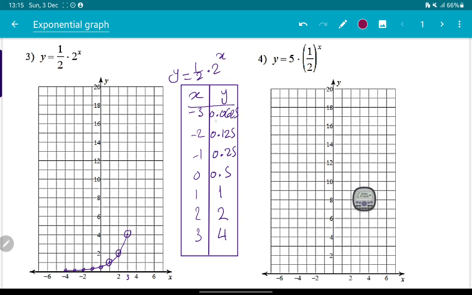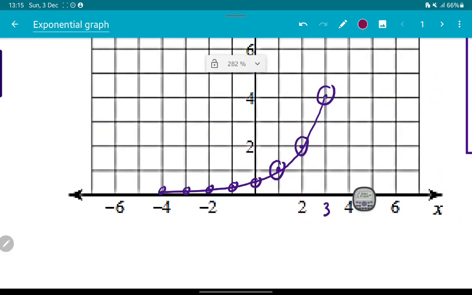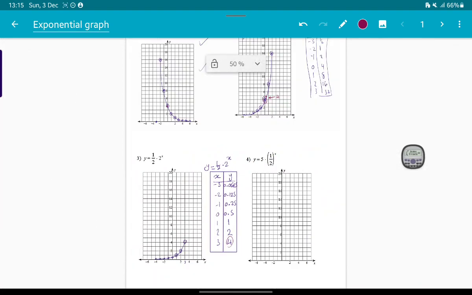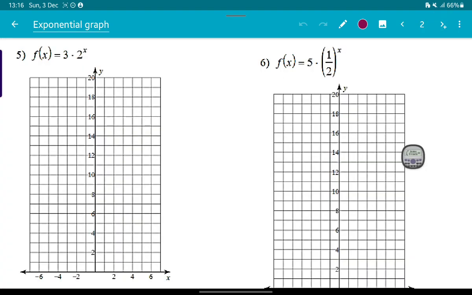If you're wondering how to graph the small points, when you start with the bigger value of y, which is 4, then you go one step left and half this distance. So if this is 4, half of 4 is 2, so you go 2 steps down. Here it's 2, half of 2 is 1, so we go down 1 step. Half of this 1 is half, so we go half. We are always going half the distance, so we will approach 0, and we can estimate the smaller values. This is everything on how to graph the exponential, the examples that we need.